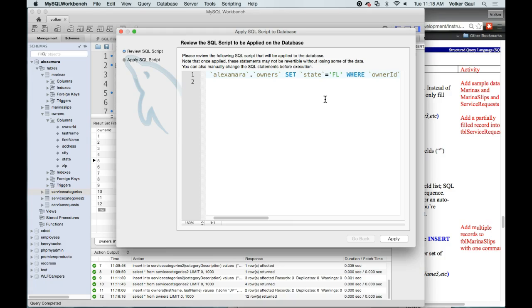It is legal in MySQL to have field names, database names, table names with spaces in them. But when you do that, you have to put these little backticks. It's just right above your tab key on your keyboard. You have to put those backticks around them if there's spaces inside. And so when we ask MySQL what command would you use to update this record, it puts all those in there just to be safe, because it doesn't want to check to see if there's a space. It just puts those in everywhere.